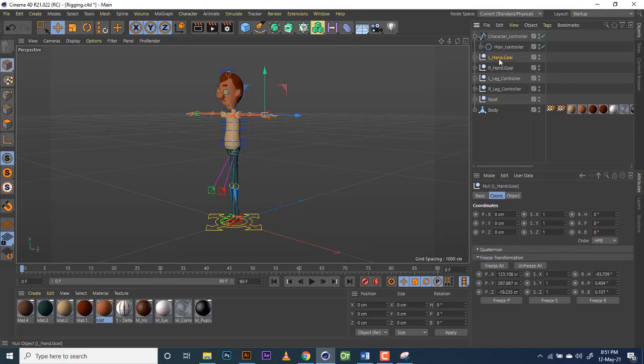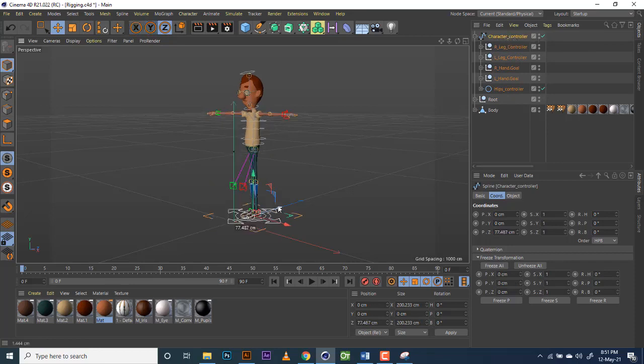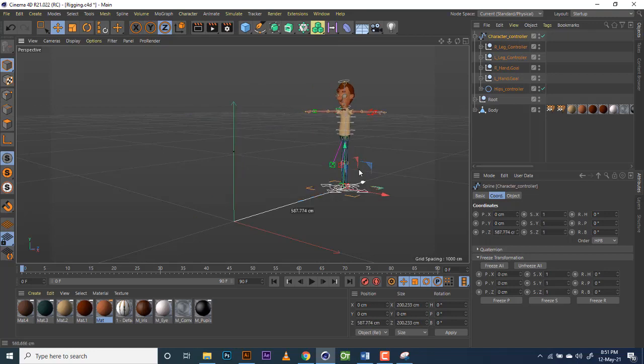The right hand goal must be under the character controller. The left leg controller must be under the character controller. Everything must be under the character controller because we need to control everything. That's why we put every controller under the character controller. See that now? The character is moving with everything. Great.